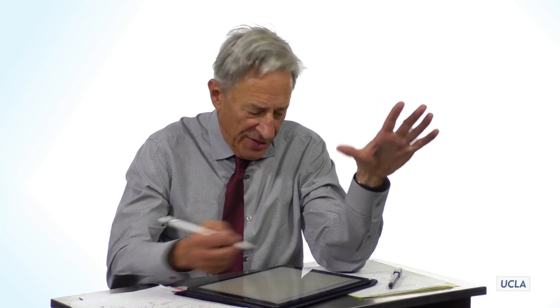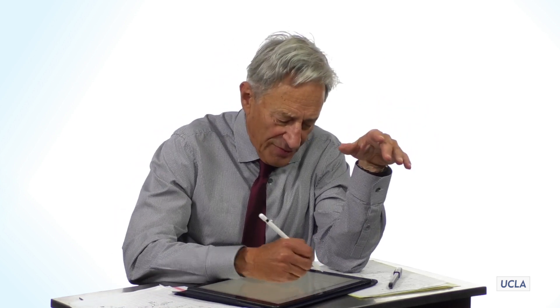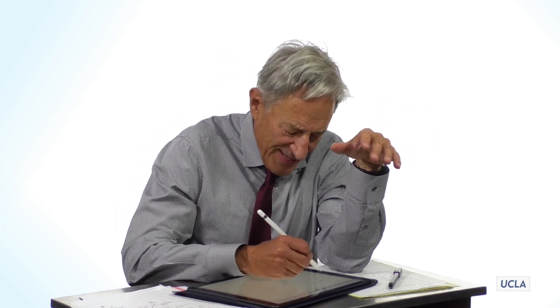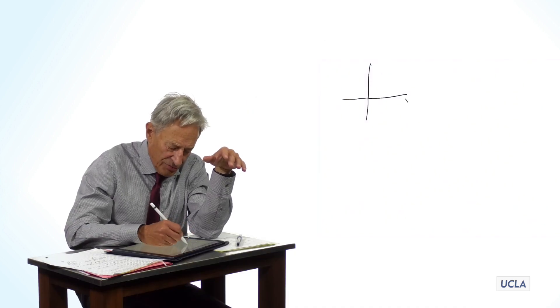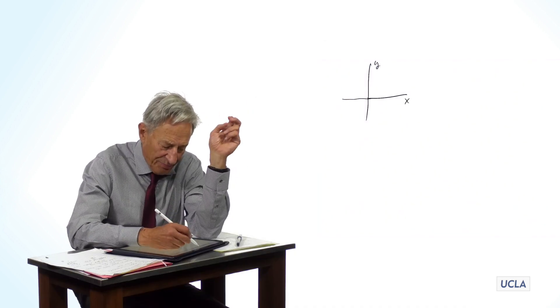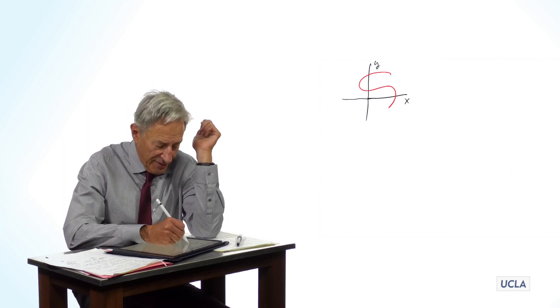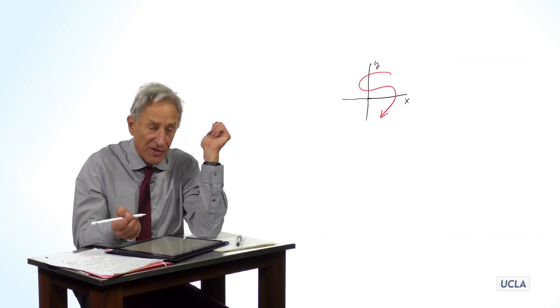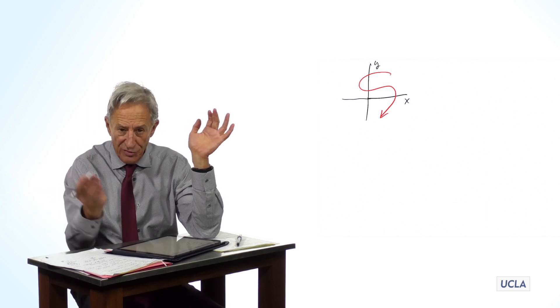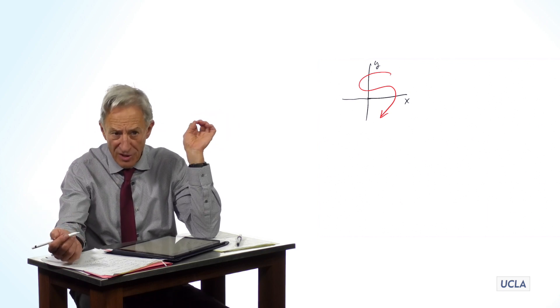So we now have this very basic picture that says that we have state space. I'll draw the full x, y space. And we have a trajectory through state space. That is the evolution or the change of the system over time.